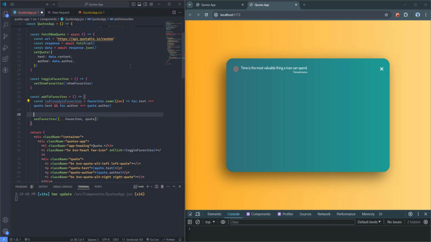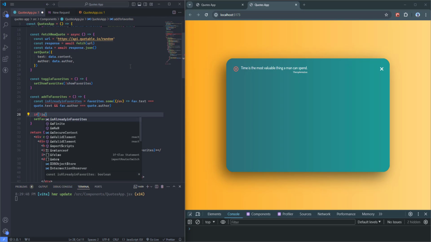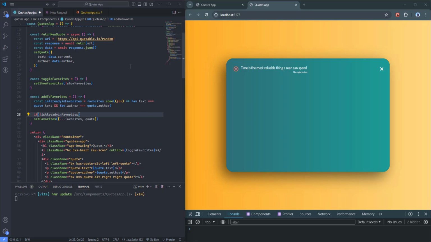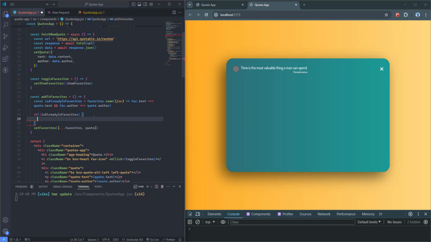So we need here if statement, and the condition is going to be not isAlreadyInFavorites. Actually, I'm going to add here camel case. So if this condition is true, then we need to put this line of code here.